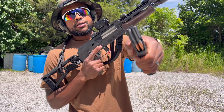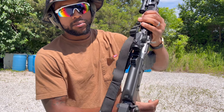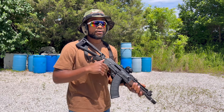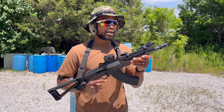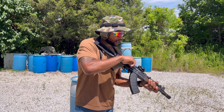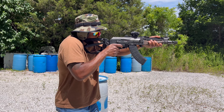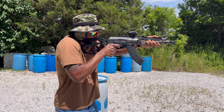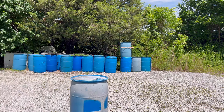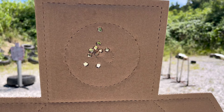Got 10 rounds of Poly Performance loaded up. Got a few things I added to the Z-PAP — some Magpul QD points for my sling. It's hot outside; I hope I get all my footage — the iPhone likes to overheat. We also got this loud muzzle brake on there, and we're going to test that out as well. First round is through it — let me chamber it up. Going to try to put them all in the head. Recoil felt pretty good. Nice, tight group in the head circle — I'm happy with that.